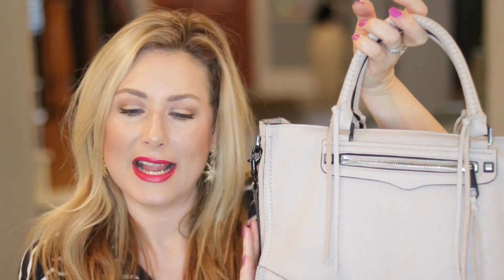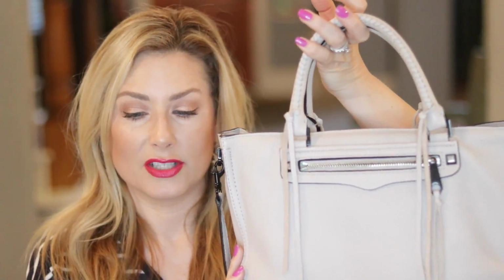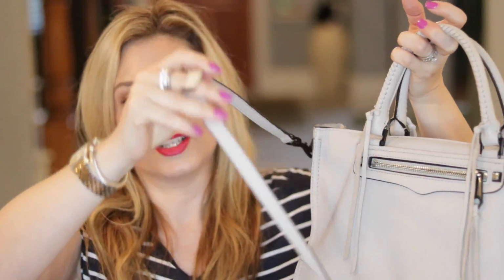I initially wanted it in white, and I'm really glad I didn't get it in white because it's close enough to white that it goes with all the outfits that I would have worn it with if it were white. And because it's not white, I can use this bag year round. So it's a very versatile bag. It has a crossbody strap. I'm not going to do a whole review, but I'm really getting into these Rebecca Minkoff bags. So much so that I signed up to get regular mailings from the Rebecca Minkoff website, and I got a little email saying there was a sample sale, and I picked up another bag.